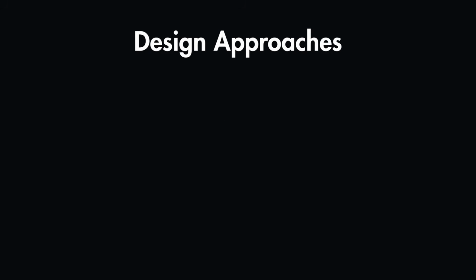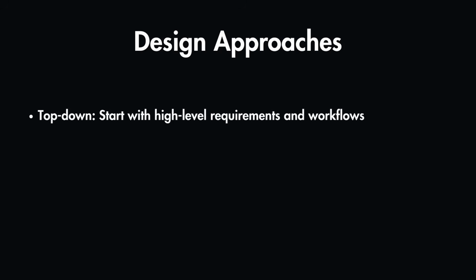When it comes to design approaches, there are a couple of ways to go about it. The first one is the top-down approach, where you start with high-level requirements and workflows. This is more common in interviews, where they give you the requirements on what the API will be about, and then you start defining what the endpoints will be, what the operations will be, and so on.